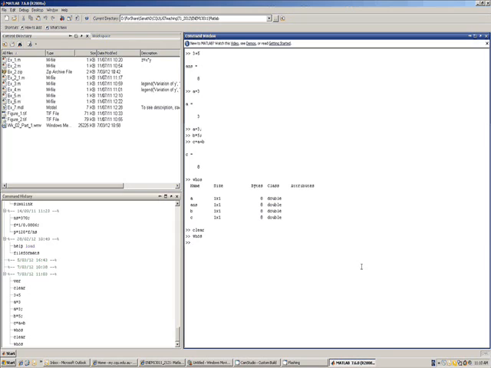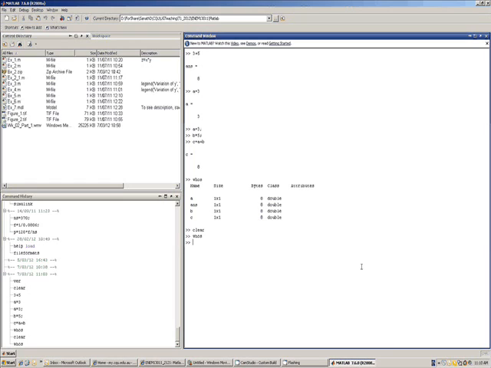MATLAB executes all the commands in sequence and then gives you the output. If it is a numerical value, it can appear on the command window as output. If you want to make a plot, then MATLAB will open up a separate figure window and send the plot data to that figure window, so that a graph comes out as the output.